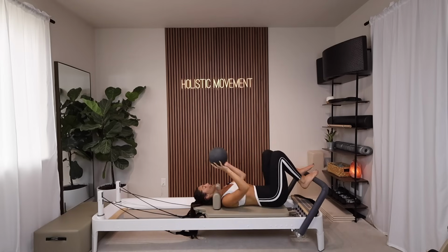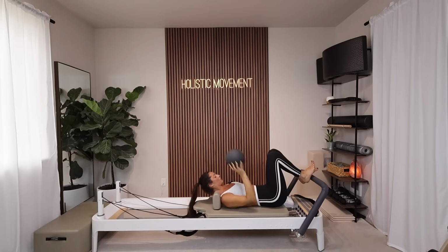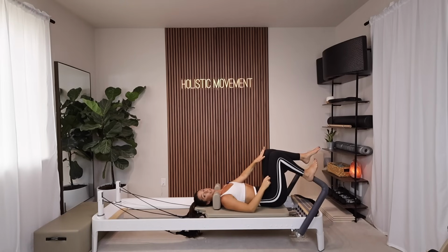Again, headrest can start up or down. That's gonna be up to you. At the end of our series day, we'll have to go down for bridges. I'm gonna take my heels onto the foot bar, parallel with each other, sits bone distance out. And then the ball is going to go underneath your left knee. Neutral spine, right toes and knees stay pointed straight up to the ceiling.